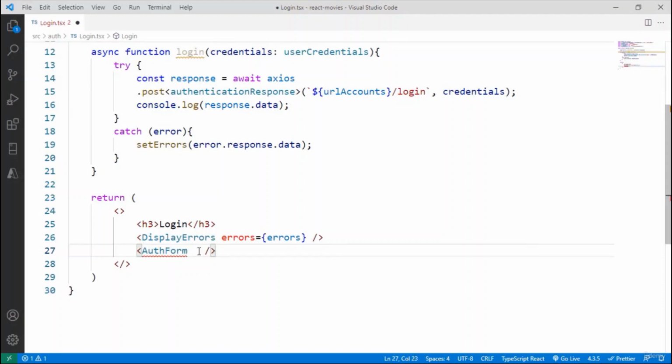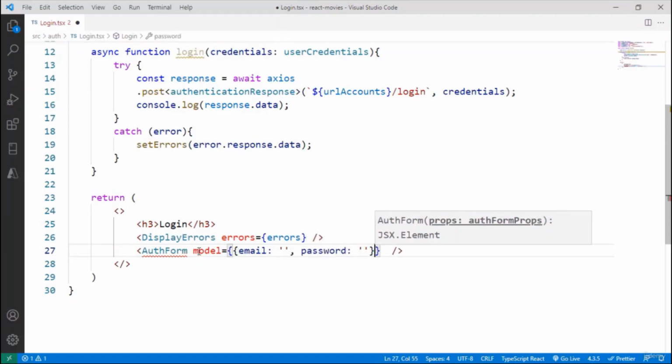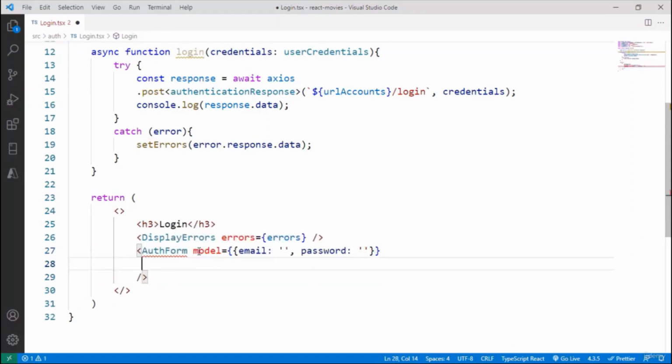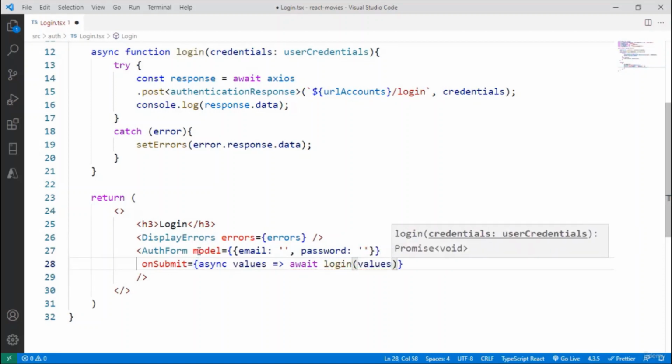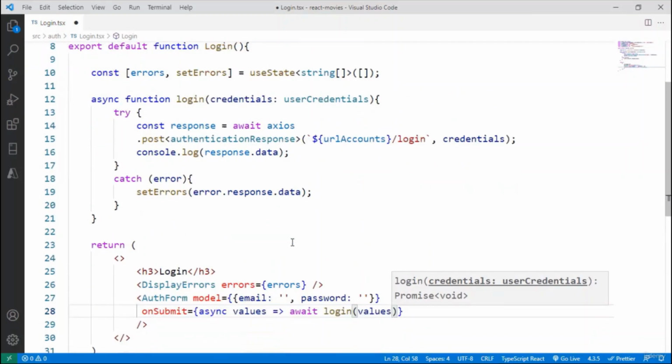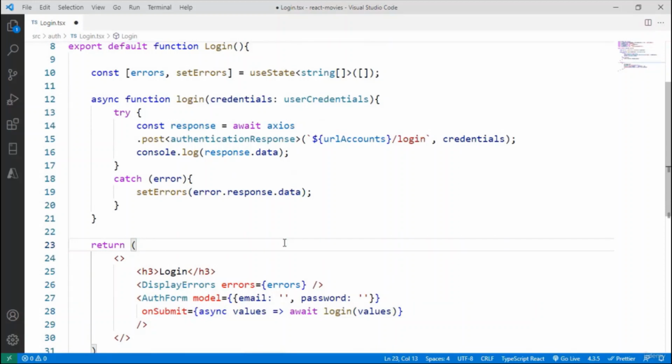Now I need to pass a model to this, which will have email empty and password empty also. Then we're going to say onSubmit equal to async values await login values. Alright, so we should be good to go.